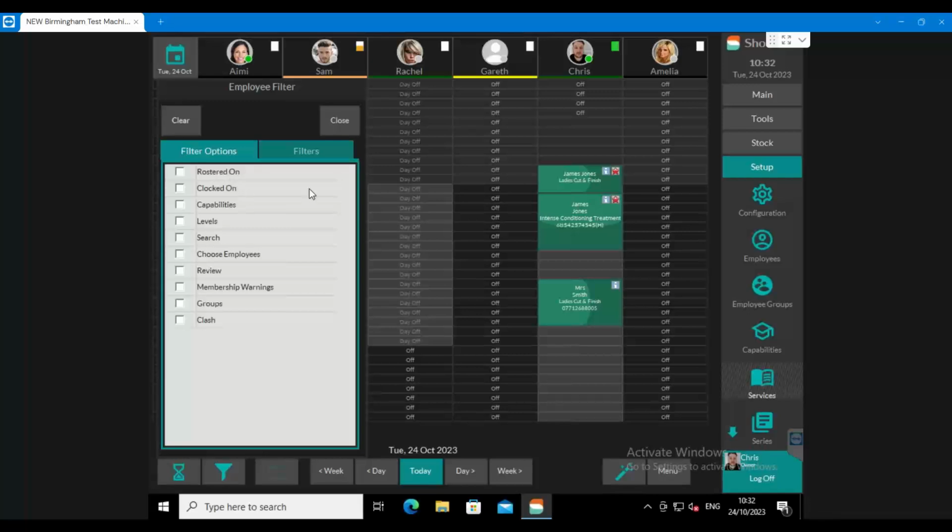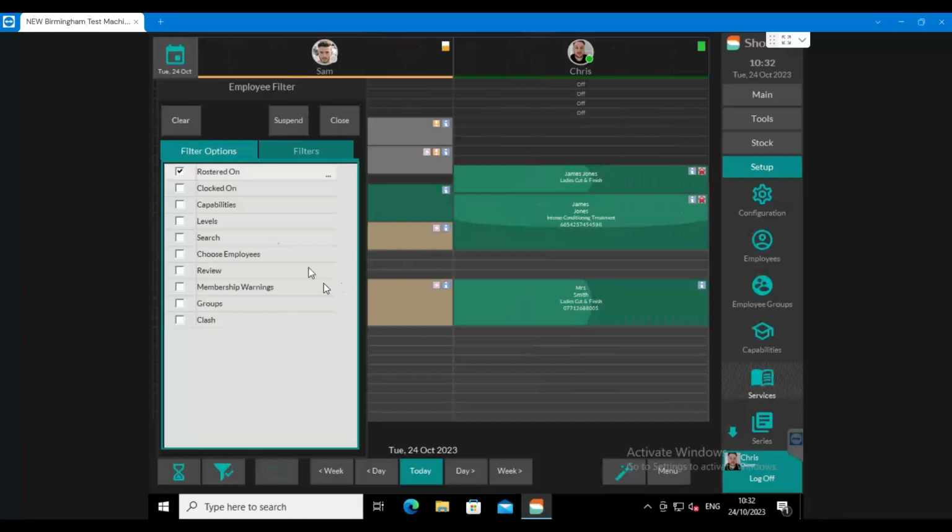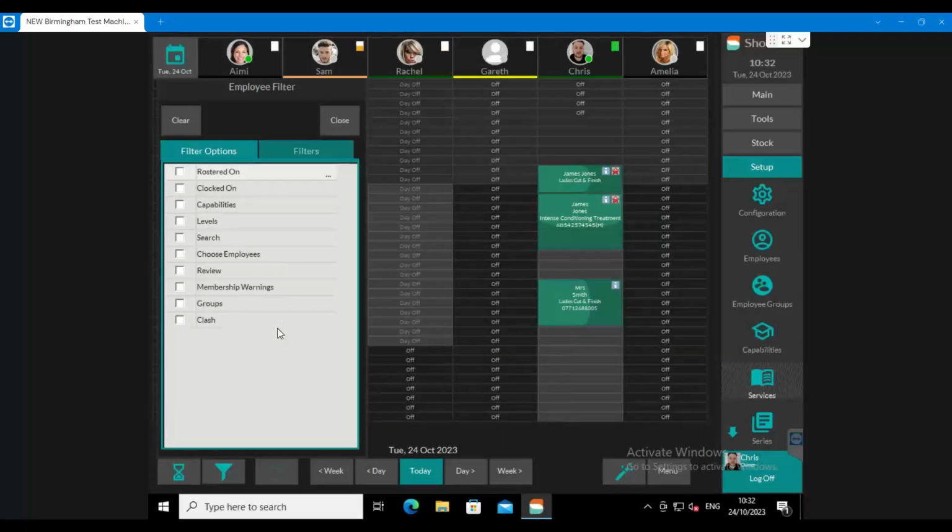So for example, you will notice we have Gareth and we've got Amelia and everything like that. What we're going to do is click onto rostered on, and that will remove our employees that are not rostered on for today, just to make life a little bit easier, essentially filtering our diary down. We can remove that by taking the tick out of the rostered on icon here.